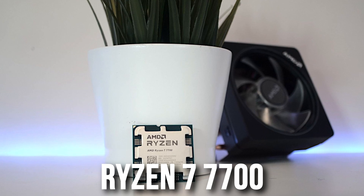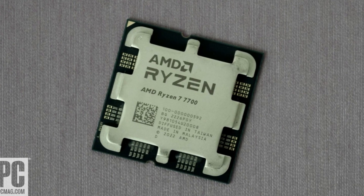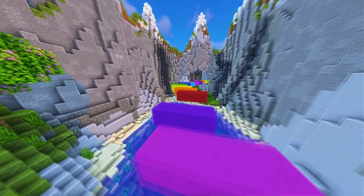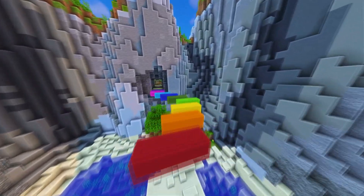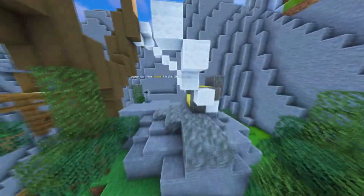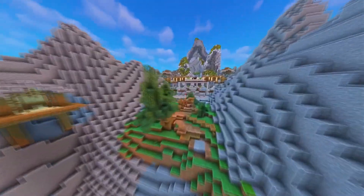You can also run games at 4K depending on the game and the settings. Now, if you need a CPU that has more cores because maybe your workloads require more cores, then I recommend getting the Ryzen 7 7700. This is one of the best, most power-efficient CPUs out there with 8 cores and 16 threads. This CPU is amazing when it comes to content creation and productivity work, and of course it's also great for gaming. Although when it comes to gaming, it's very similar compared to the Ryzen 5 9600X, so if you're just going to do gaming, having 8 cores is not going to help you with your FPS. Going for the Ryzen 5 processor might be the better idea if that allows you to upgrade to a better graphics card.